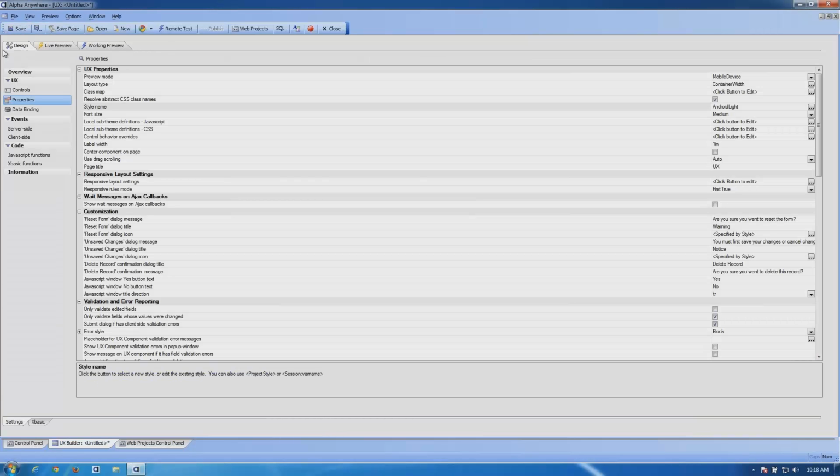It's also possible for us to change the styles depending on the device the user is on. If they are on an iOS device, we can make it look like iOS. If they're on an Android device, we can make it look like Android. If they're on Windows, we can make it look like Windows. We can cover that in a different topic, but that's all part of the adaptive and responsive design techniques built into Alpha Anywhere. It's one of the many features there. That will be coming up in a future tutorial in a webinar.